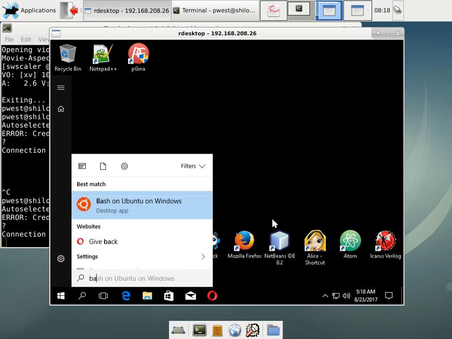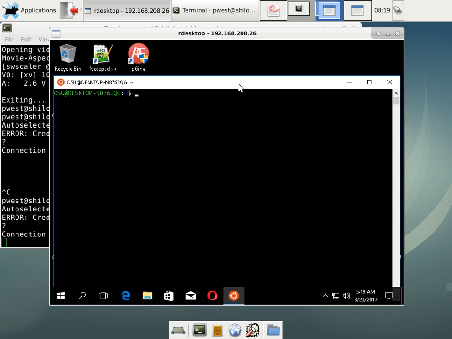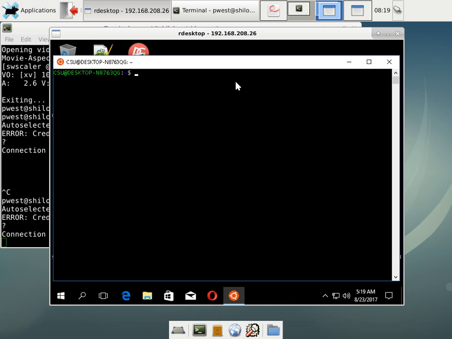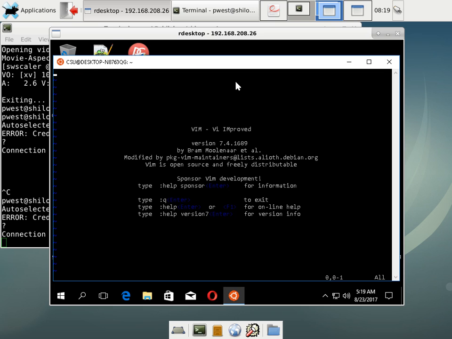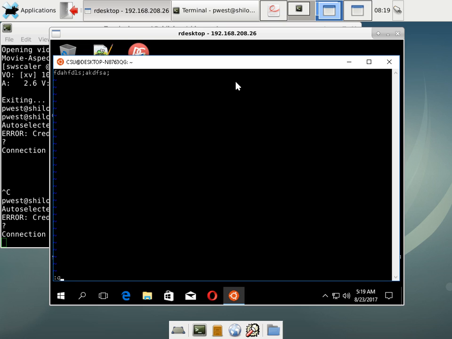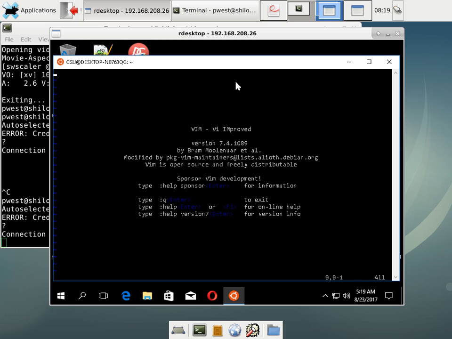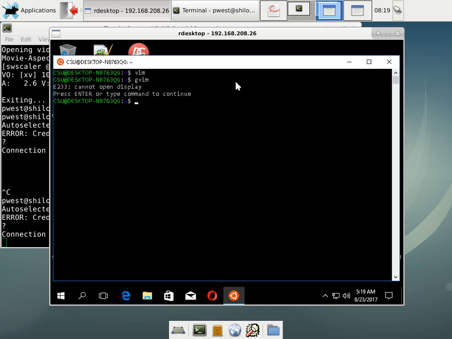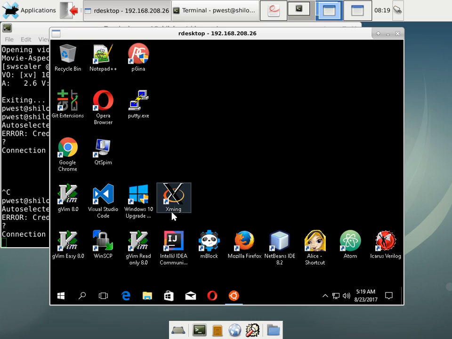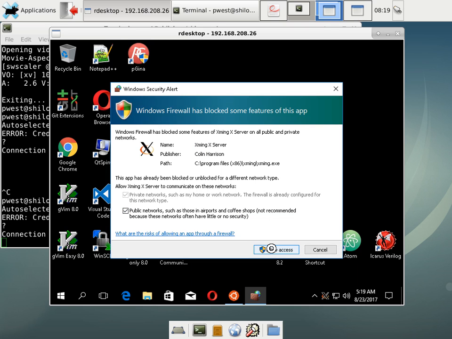All right, one last thing I would like to point out. Let's see, we have bash. Let's say you load up Vim. We have no problem, we can do whatever we want. Great. On the other hand, if we want to run gvim, cannot open display. So then it goes down to regular Vim. In other words, if you're trying to run a GUI application, it requires a couple more configurations in order to get this to work properly. First off, you need to download something called Xming. You run it. Sure, allow the access.